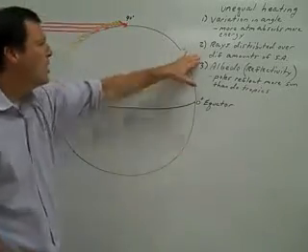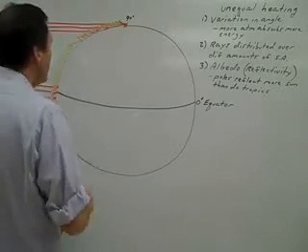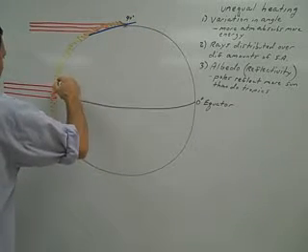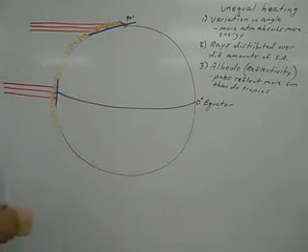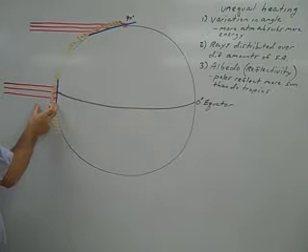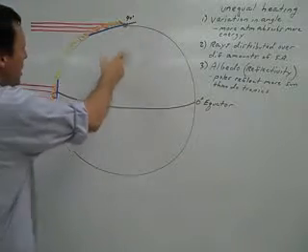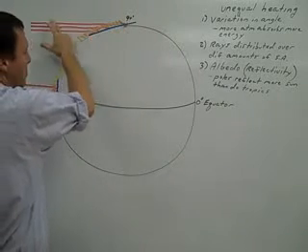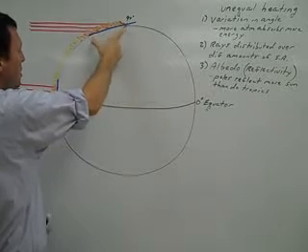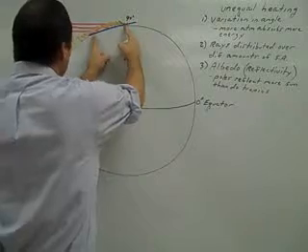Now, number 2, the rays are distributed over different amounts of surface area. So if we look at this right here, I'm going to draw this line, and I'm going to draw another line right here. Here you can see the sun's rays. They're intersecting the Earth perpendicularly at a 90-degree angle. And here the sun rays are at an angle. And the rays are literally spread over a greater amount of surface area.